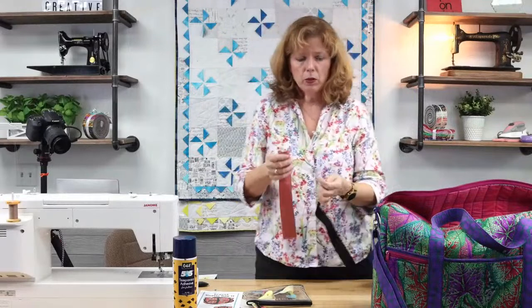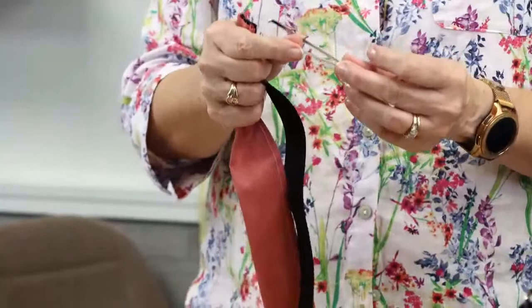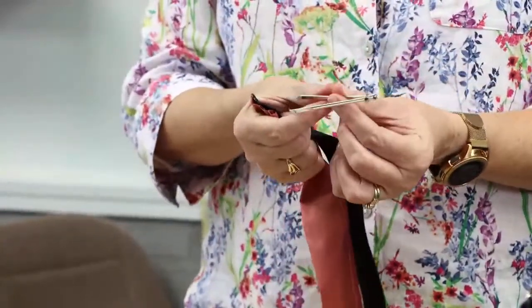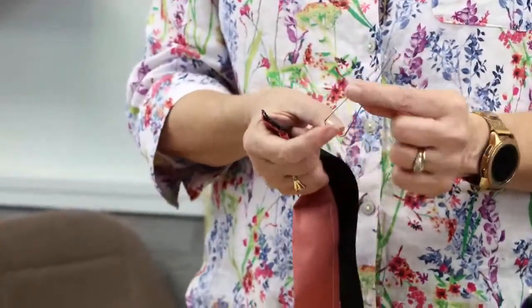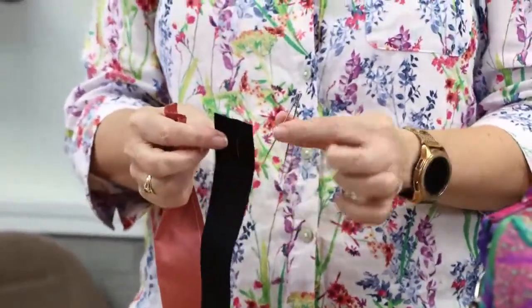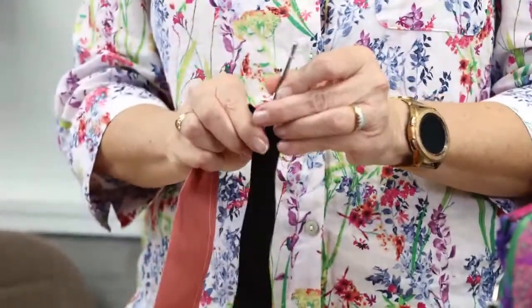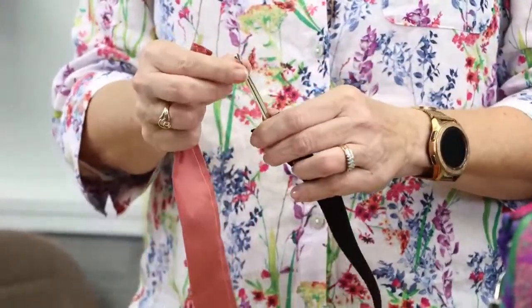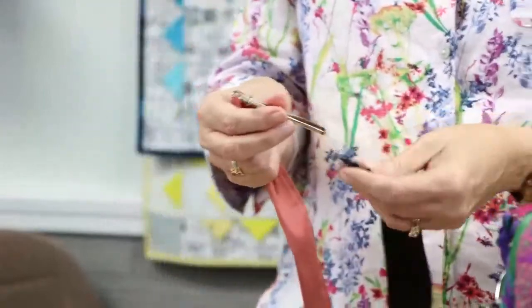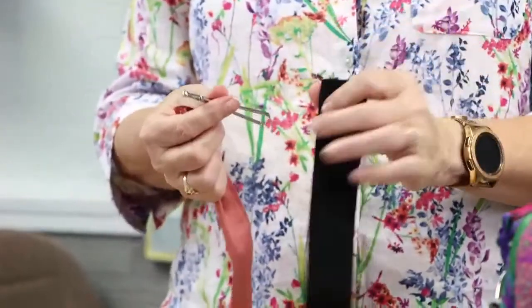Okay, so we're going to zoom in a little tighter here. What I want to talk about now is this Bodkin. Some of you may have it. Maybe you don't even know why you have it. Maybe the last time I talked about it, you thought, oh, I should get one of those, and then you forgot why you had it. So there is another tool that I like to talk about called Fast Turn for turning things right side out. But when I want to put in a nice thick piece of webbing, then this is what I use.